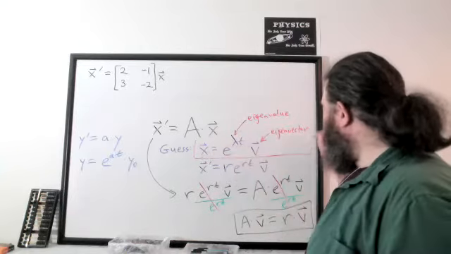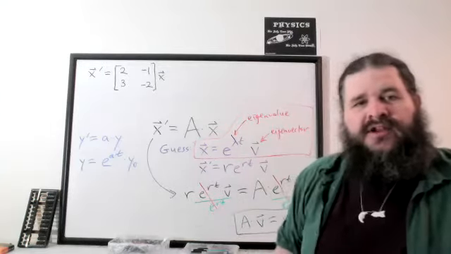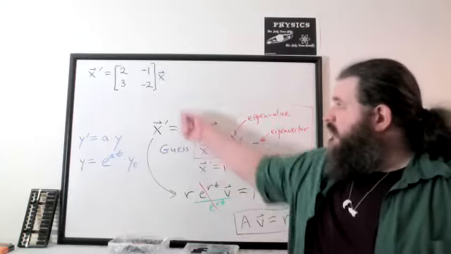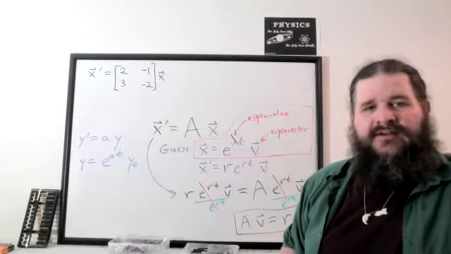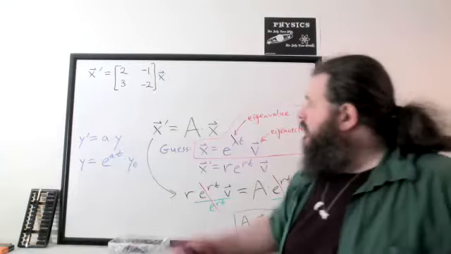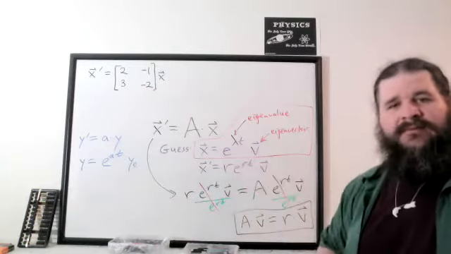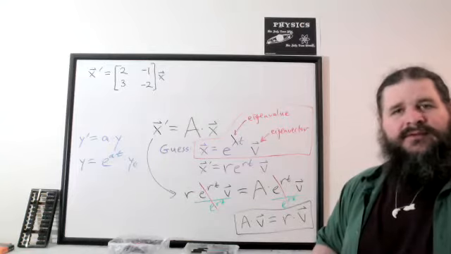So with that in mind, this guess should work. That's the general format we should expect for solutions to a system of differential equations, and that's why we need to find the eigenvalues and eigenvectors. As long as we can find the eigenvalues and eigenvectors of this matrix, we can just put them together in this format, and that should be solutions. Any questions on that so far?